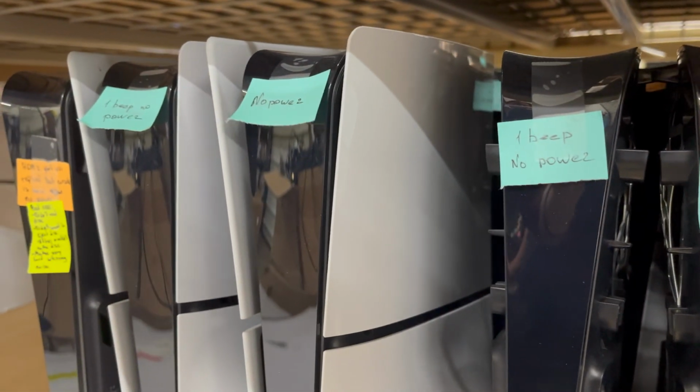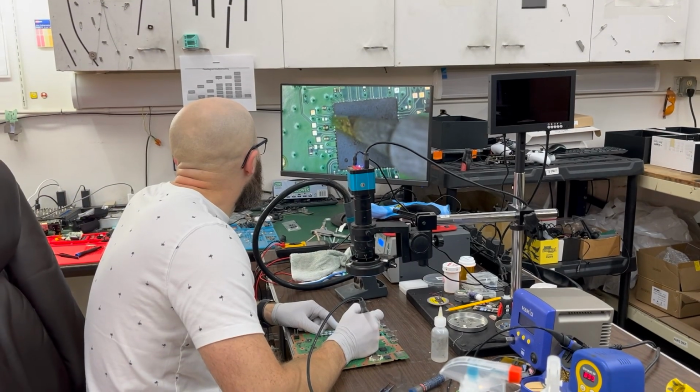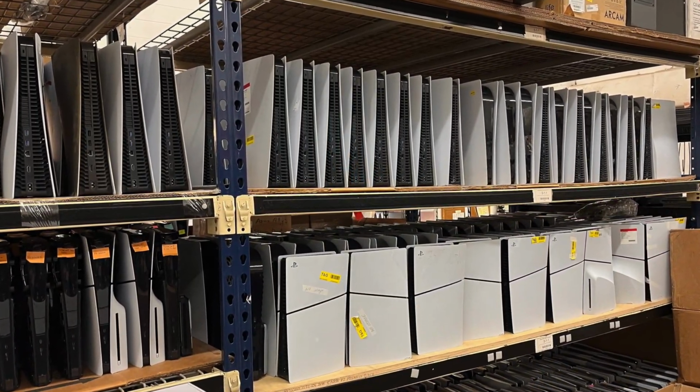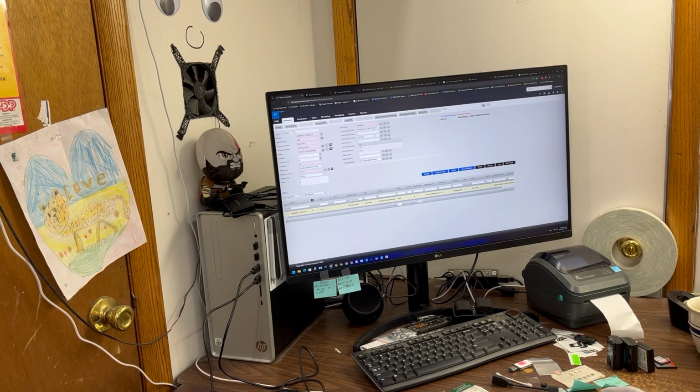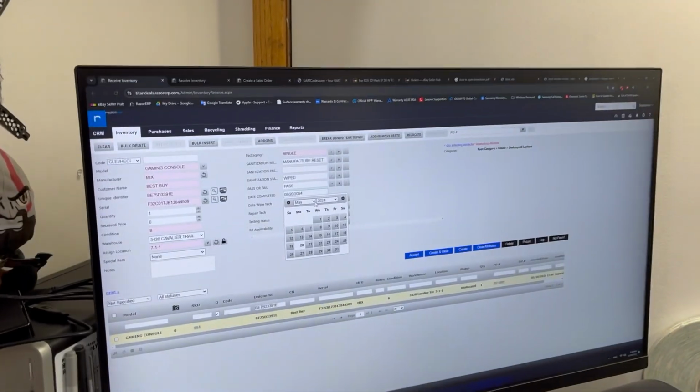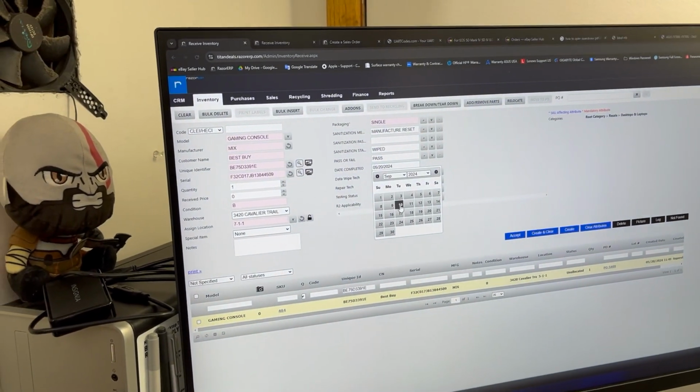Some devices are tagged for repair, which is done internally at this facility. Once tested or repaired, devices are again scanned into the ERP system software to have their records updated before being sent to the other side of the facility for listing and sale.